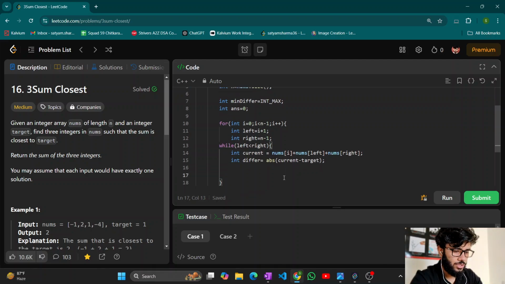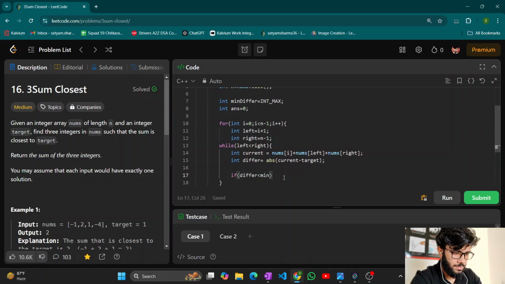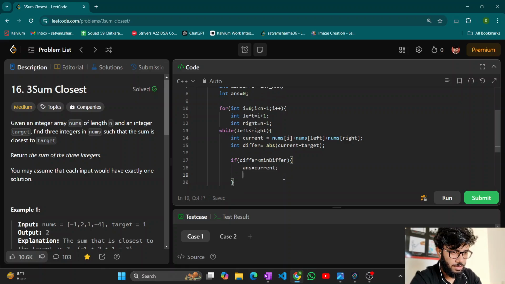Now let's write the condition. If our difference is lesser than our current min difference, in that case answer should equal the current sum which we have got, and our min differ should be equal to the differ.